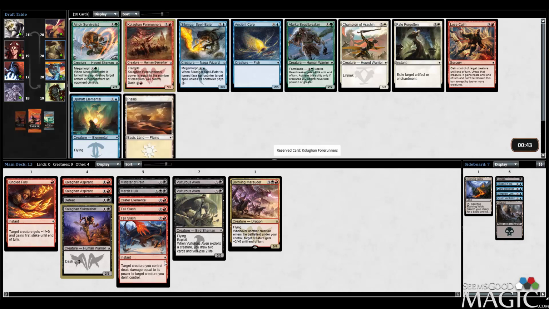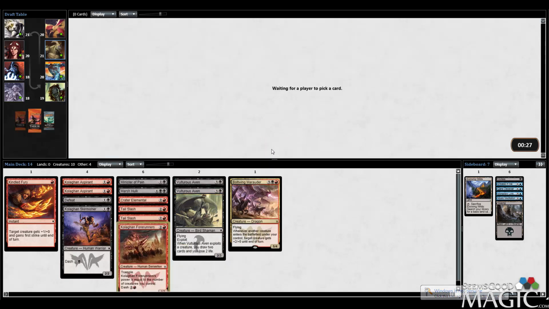All right, Forerunner's a great pickup. I'm really happy about that, actually. This is a great opportunity to pick it up, and this is the kind of deck I think it's supposed to function well in. I wish we had some dragon fodder now, really, really bad, since we've got all these exploit guys, but Forerunner I'm happily picking up.